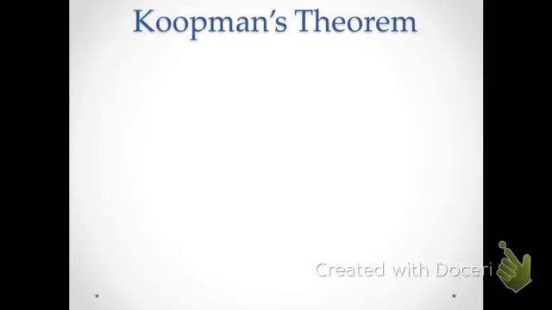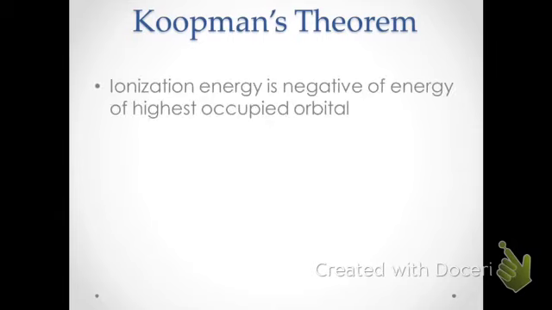And so now we have questions about things like ionization energy. Koopmans' theorem just simply says that the ionization energy is the negative of the energy of the occupied orbital. And of course we're talking about the lowest ionization, the first ionization energy here for an atom or a molecule. And you can think of it this way. We have energy levels with these orbital energies, and let's say epsilon sub i here is the highest occupied orbital.